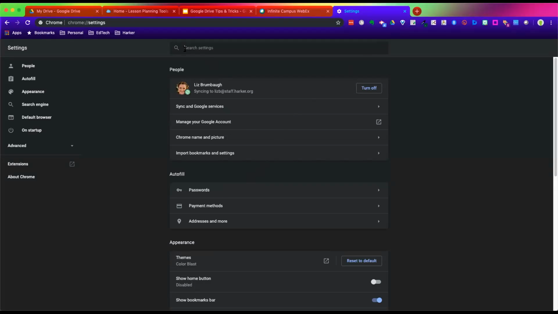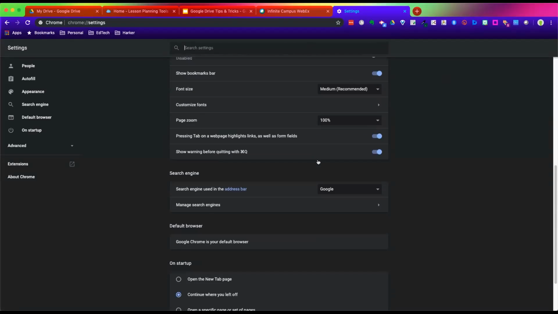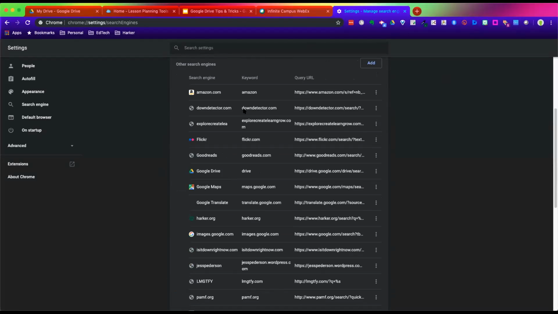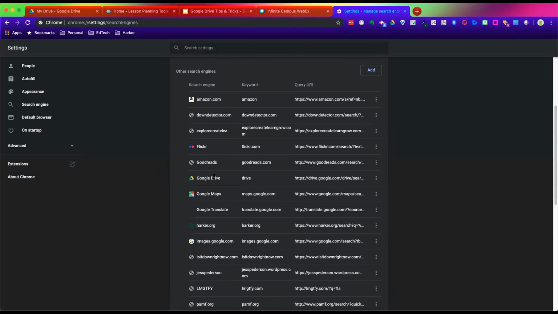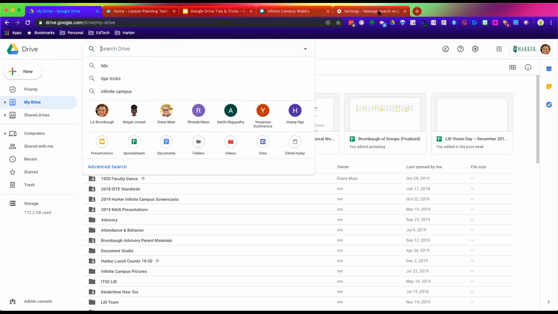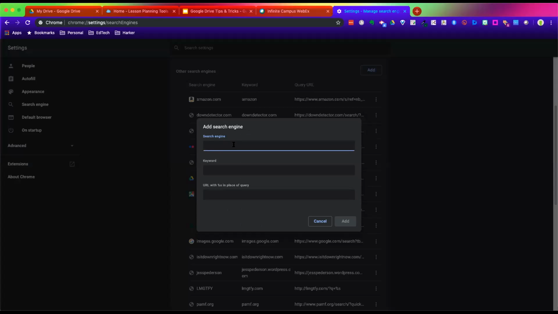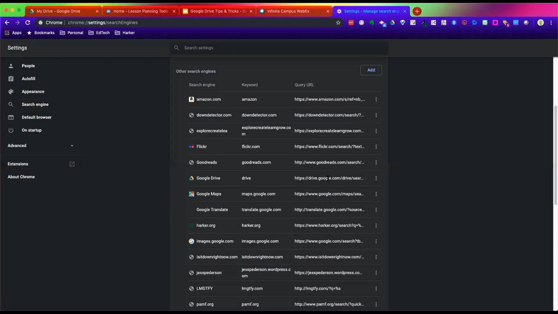Okay. If you go to your Chrome settings, so this is where earlier when I said one of the assumptions is that you use Chrome, down here, go into your settings, go to search engine, and then manage search engines. Does it still let you do this? No. Come here and type in, if it's not already under other search engines, click add, and drive.google.com is a search engine unto itself.